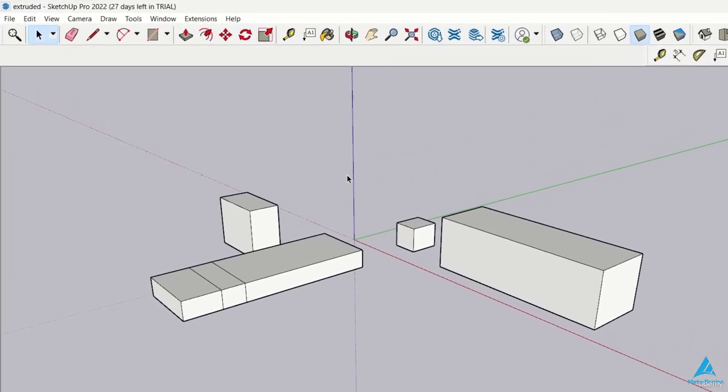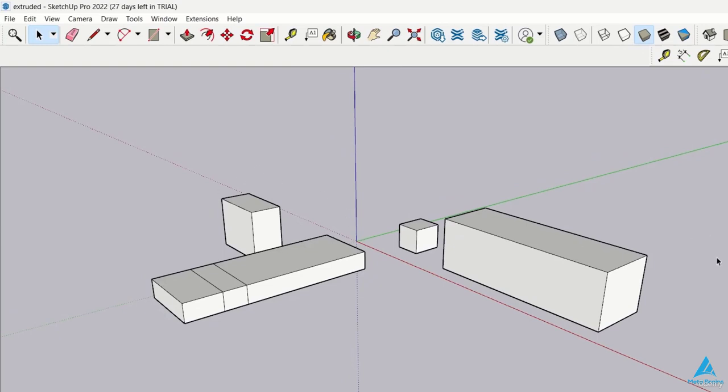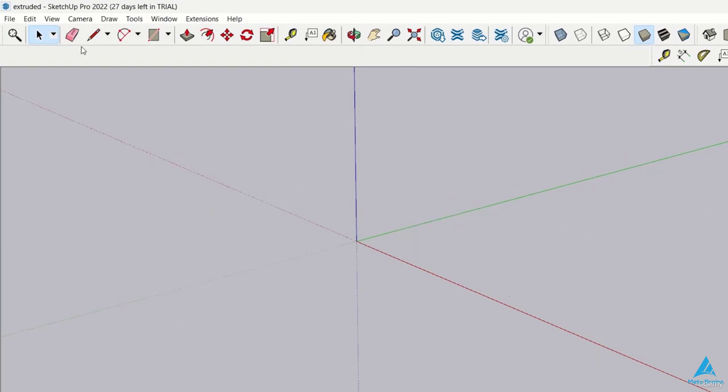In today's topic we'll learn how to use the tape measure tool. First we'll erase our previous models. Then we'll draw any random shape. You can after that access the tape measure tool from the top toolbar. Its icon is a measuring tape.